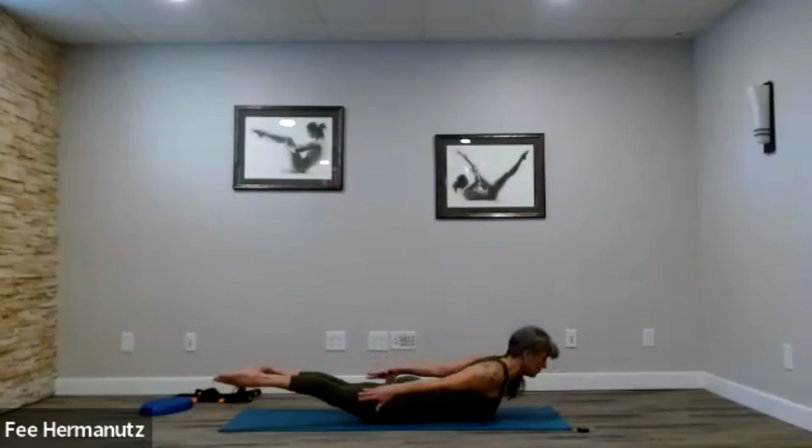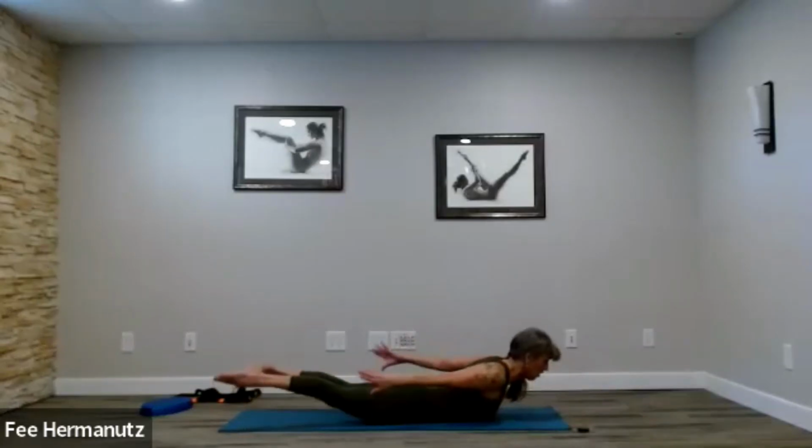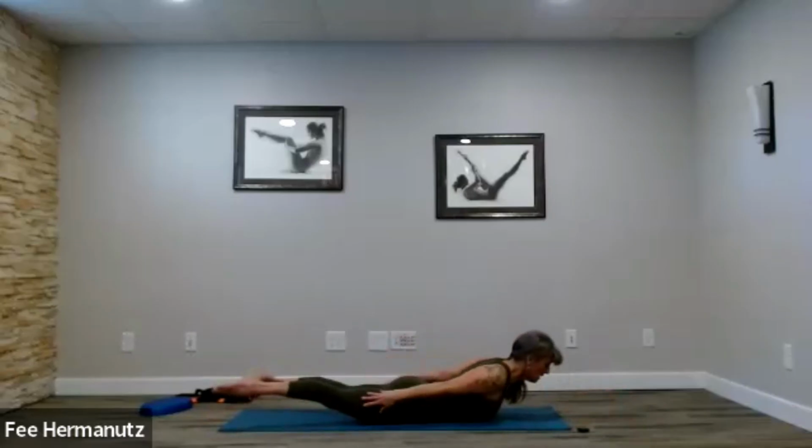Inhale, pinkies to thighs, belly buttons pulled in. Thumbs to shoulders, reach those legs actively. Exhale, dive. You've got 2 more. Inhale, pinkies to thighs, lift that thoracic, but not just the neck. Thumbs to shoulders, and dive. We have 1 more, guys. Find those extensions. Hold here, hold here.